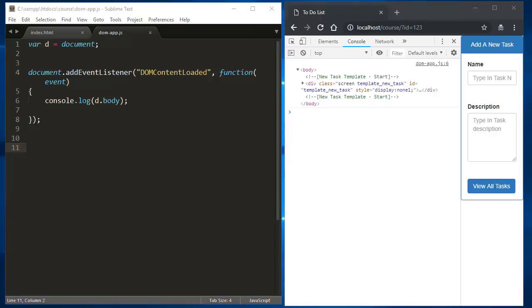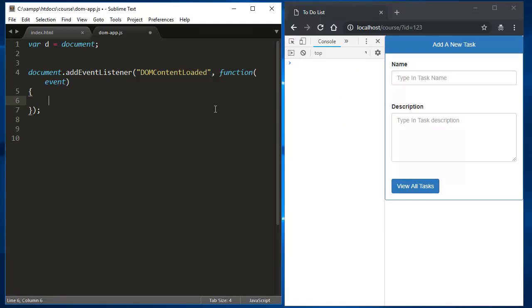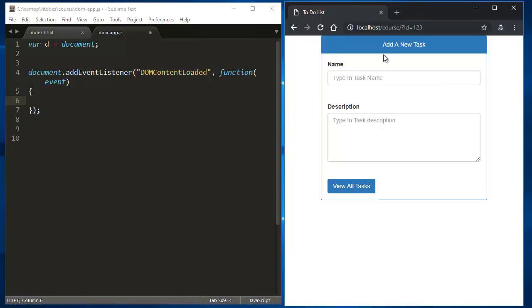Okay, let's move on. Next thing we are going to look at is, let me clear this up, I no longer want to do this. Actually, I could just completely close this out for now. So we have this simple form which has two inputs, one is the name, another one is the description, and then we have a button which has a label or HTML that says view all tasks.